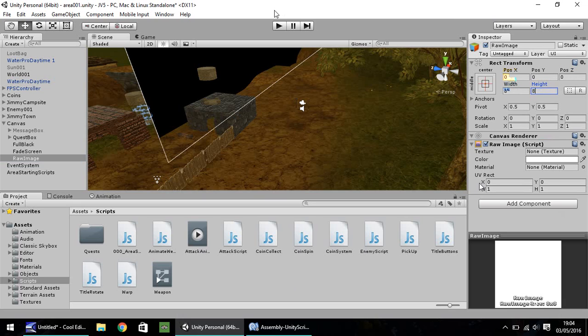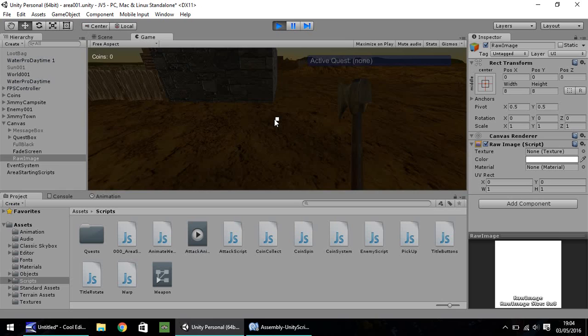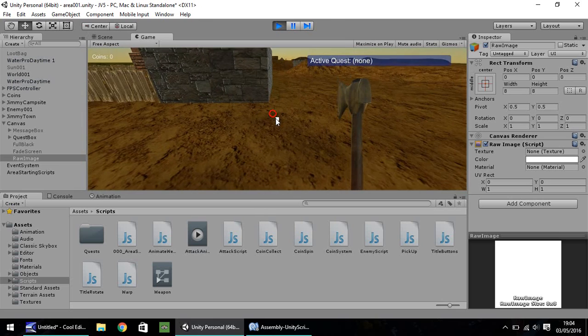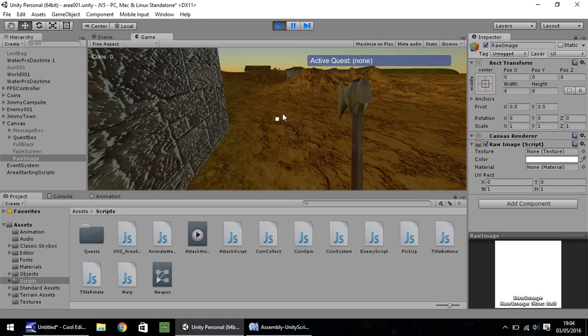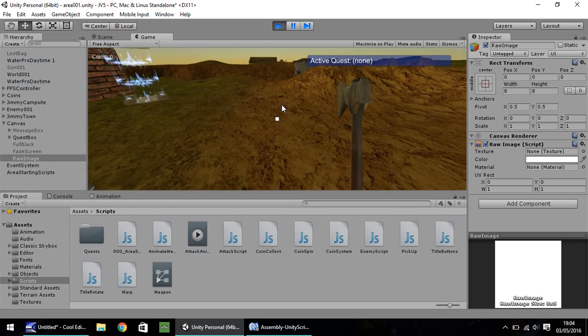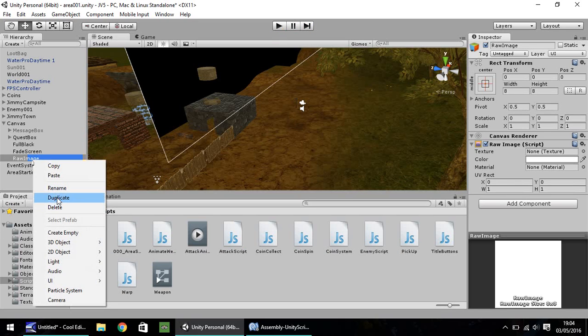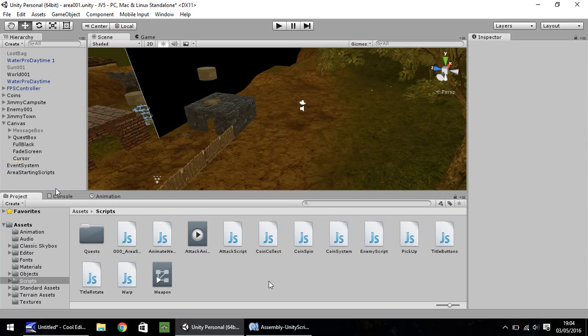So now when we press play, we should see in the middle of our screen a dot. Yeah, it's not fantastic, but it's at least a cursor of where you're pointing to, just for now. So we'll advance on that at some point to make it a bit more cursor-like. So I'll tell you what, let's quickly rename that, just have that as cursor. Okay, so I think we'll leave that tutorial there for now.